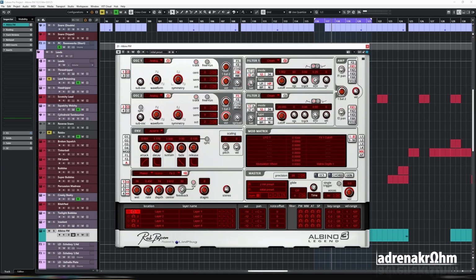There's obviously lots of work to do in that middle section there, but in terms of the FM lead, I think that's going to work quite well.